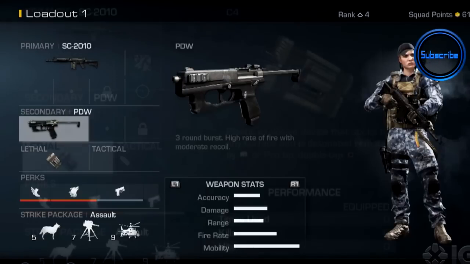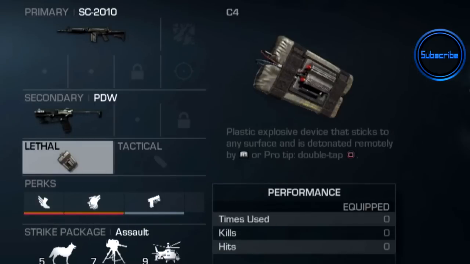Next up here, we get to see the C4 lethal, and it is confirmed that you can still detonate the C4 very quickly by double tapping square or double tapping X. And some people thought that maybe this wouldn't return because it gave you the ability to explode C4 very, very quickly within Black Ops 2. I use it a lot because it's very, very powerful, very good for getting people that are around corners. It'll be interesting to see how powerful the C4 is in Ghosts compared to Black Ops 2.